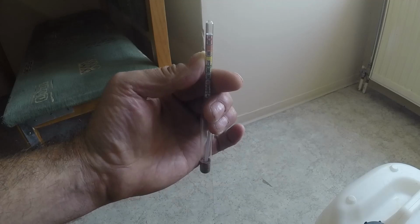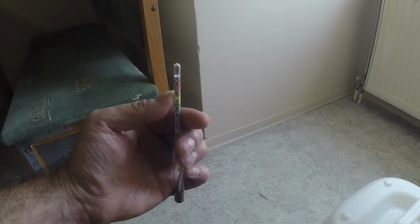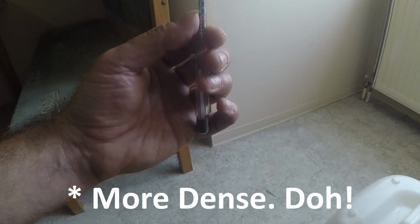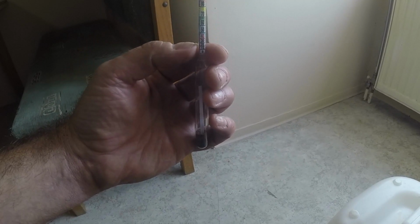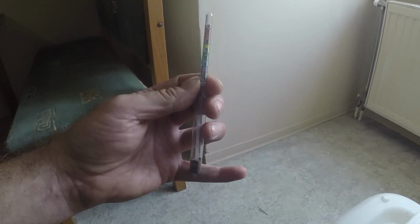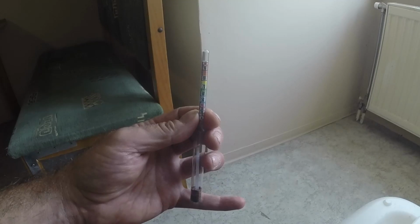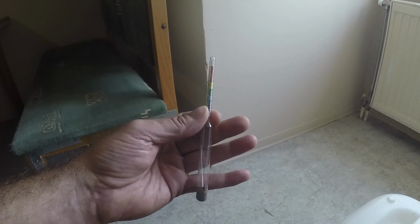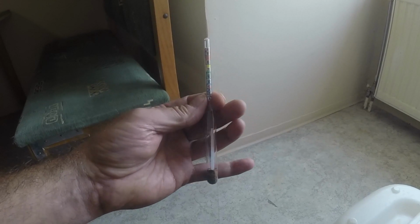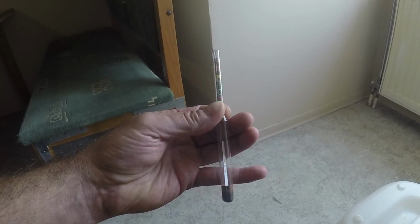So if 80 is the top of the liquid, the meniscus, it means that it's 80% alcohol. If you put more water in, the solution becomes less dense, so this floats a little bit better. So it'll go to 50 perhaps. And a bit more water, and it'll float even better. And then it'll float to about where it says 20, so 20%. And that's the theory. Dead simple gadget, just based on the density of the liquid. I bought this one from Russia, so I imagine it was made for vodka or something.